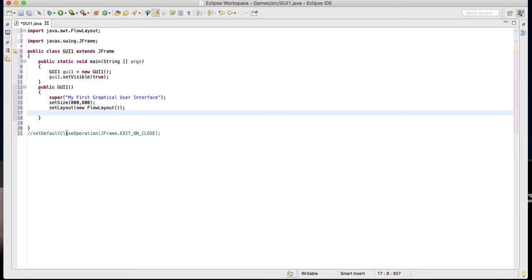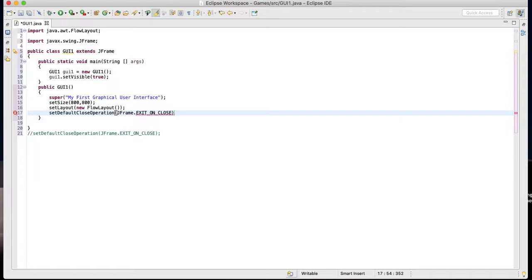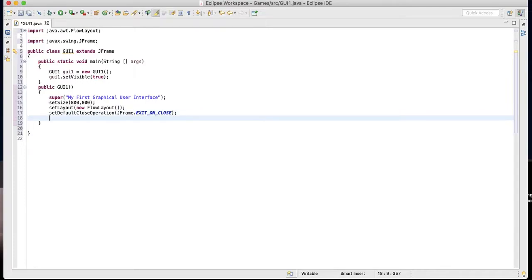That's why you may see it right down here at the bottom, greened out. The close operation, JFrame exit on close. This allows us to use the X on the button and close it out. Okay, so I'll get rid of this so no one's confused, especially me.